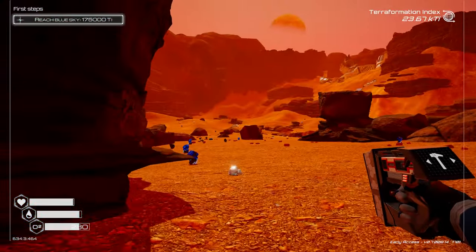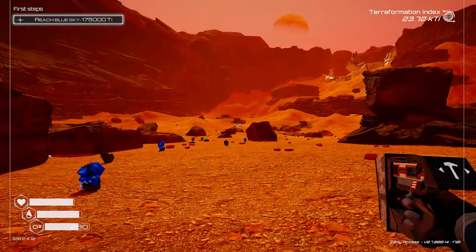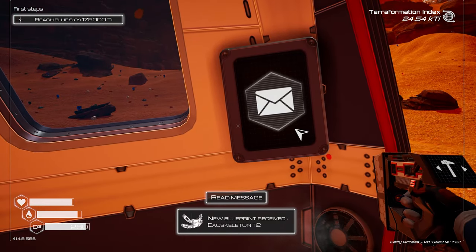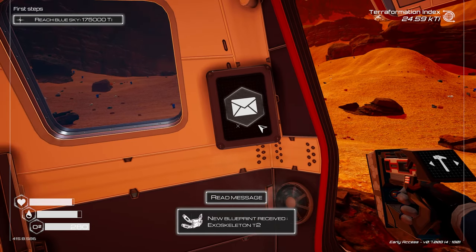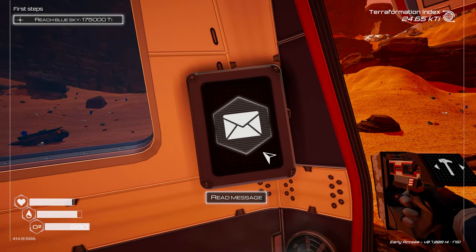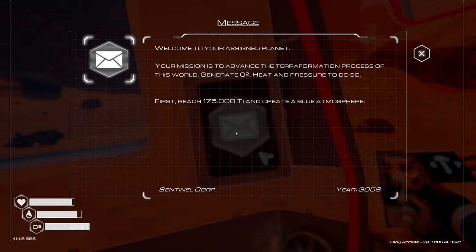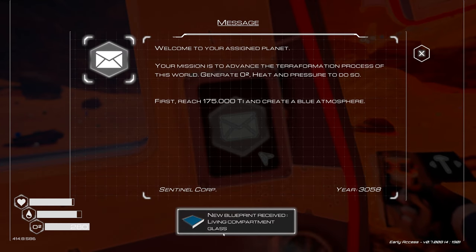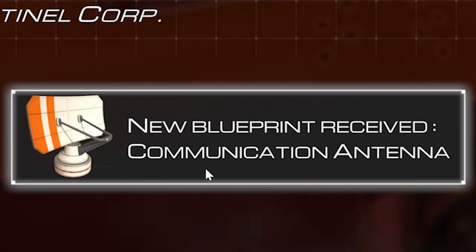Wait, if I'm not mistaken, wasn't there a message for me which I totally missed in the first episode? In the pod? Ooh, new excellent... new... And we've just got the blueprint as well. So we actually got this. A read message. Welcome to your assigned planet. Your mission is to advance the terraformation process of this world. And another ooh. Receive living compartment glass. Interesting. Right. So, okay. Oh, Jesus.